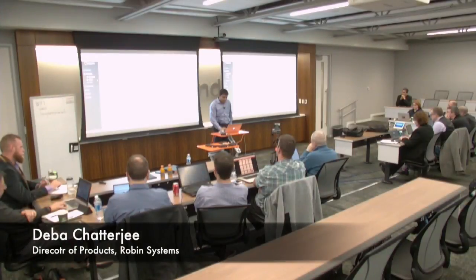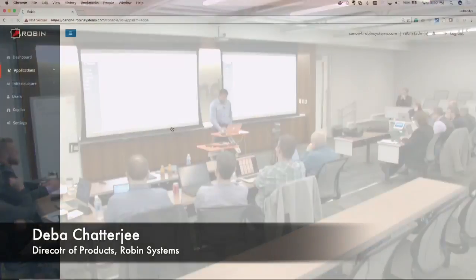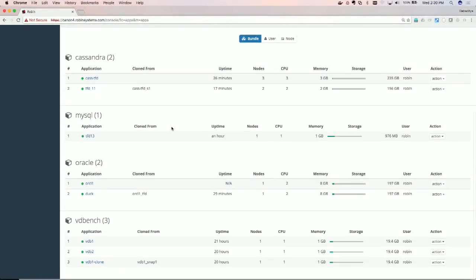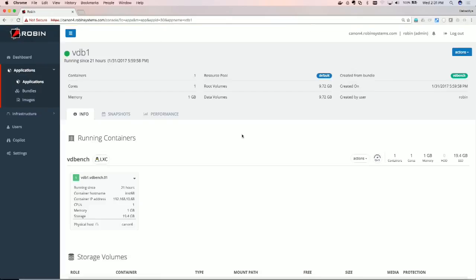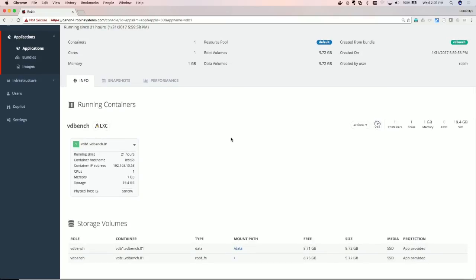I'm actually going to use a couple of applications that I guess some of you may be familiar with. These are called VDBench applications. They write incessantly to disks. It shows that it's continuously generating IOPS, read or write, on a specific set of LUNs. So what I have done, I have created a couple of these applications, and you can see the IP addresses here.